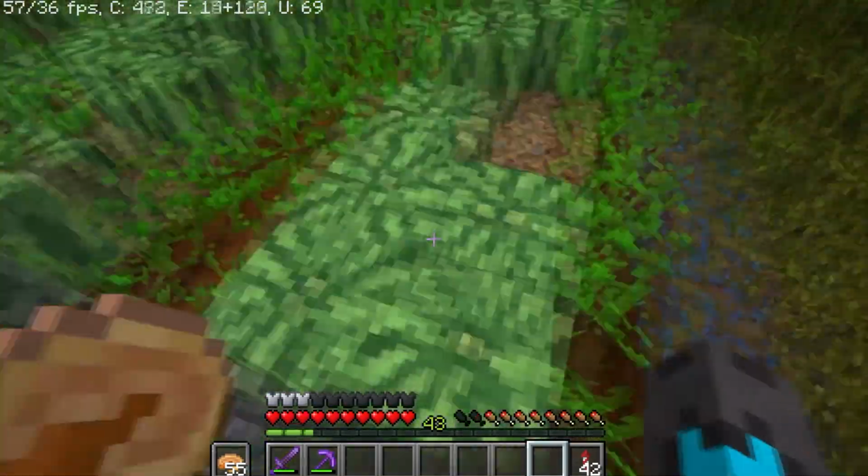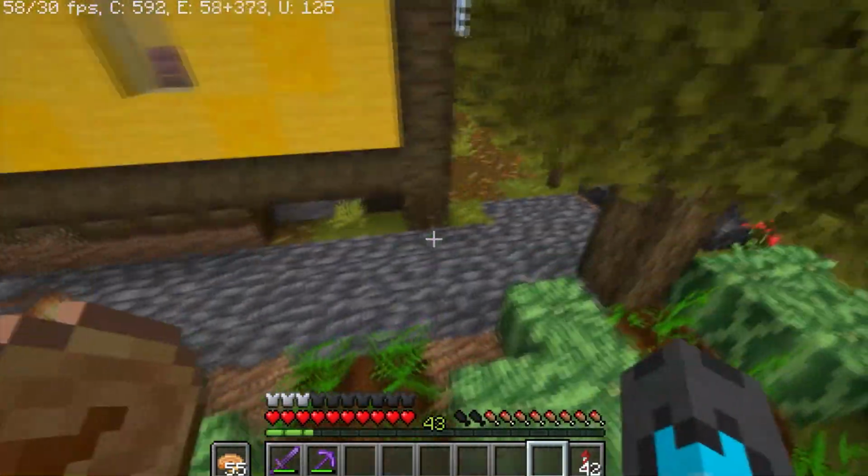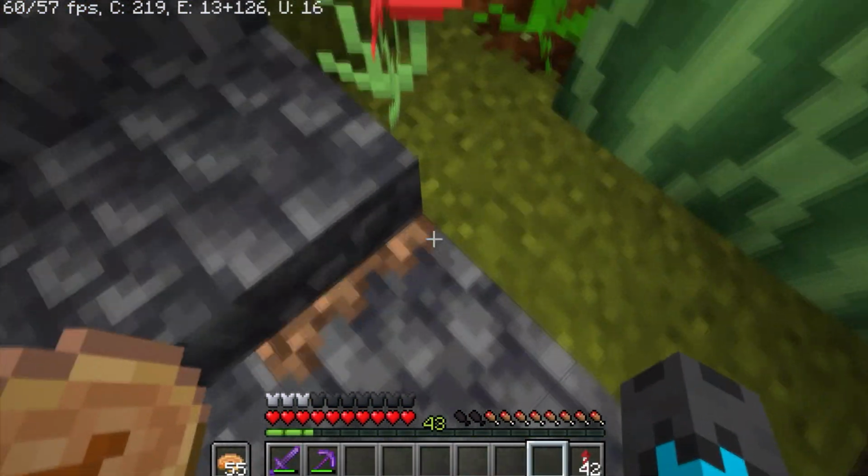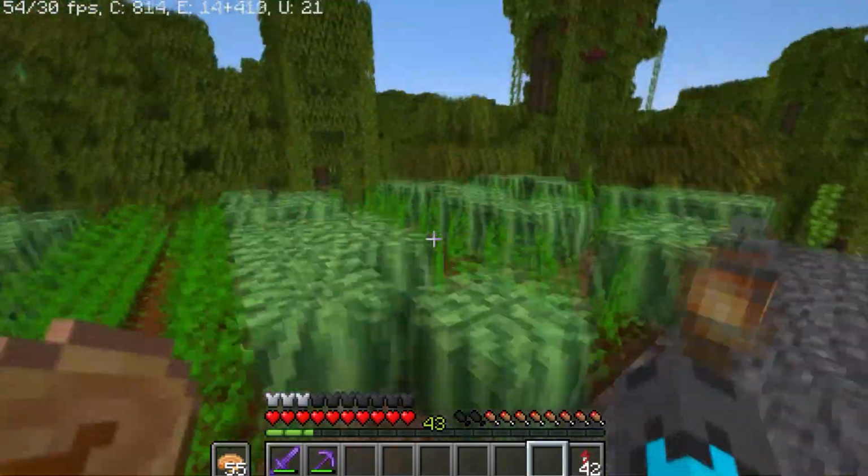Yeah, the only thing I don't like about this stack is that if you have a slab on dirt, you can kind of see it go through like that. It looks kind of ugly.